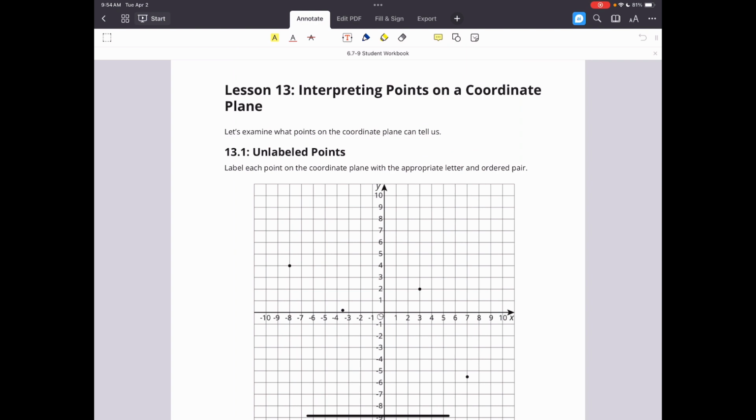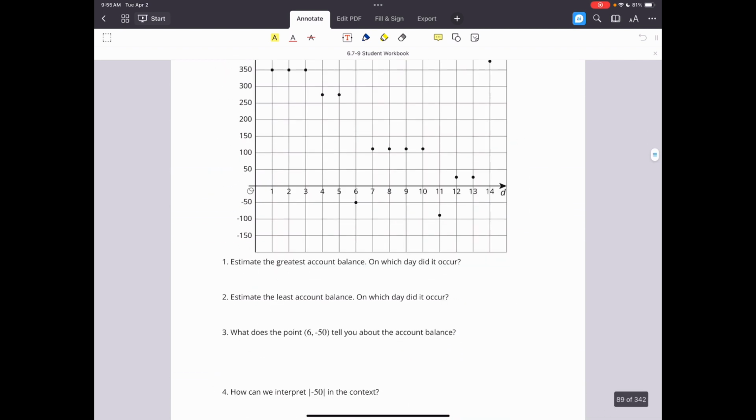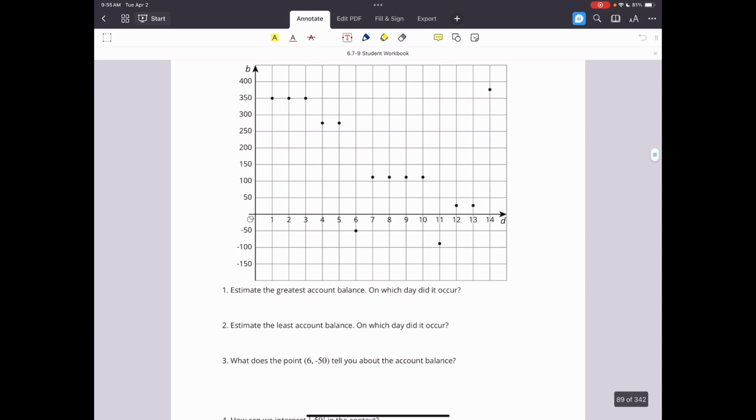Okay, for our next part of this, we're going to actually practice doing this by doing lesson 13. And this lesson 13 is from our next books that we're going to be using. And so we don't actually have number 13 ready to go. And so that's why you're getting a printed version of this lesson because it's not in the current books that you have. So on this, follow along, and we're going to be talking about how to identify unlabeled points and to label them, as well as how do we interpret points on a graph by looking at what are the labels and what are the expectations for answering different questions with it.